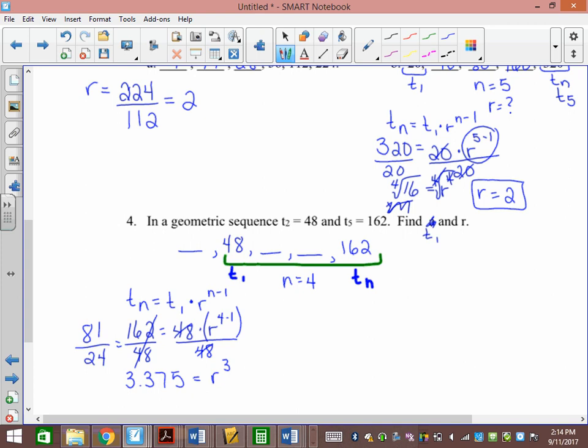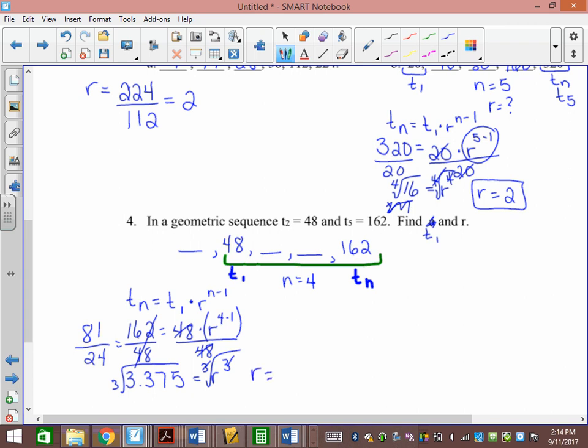Now we have to cube root our answer. The cube root button actually is math number 4. If you want to go that route, you can. But you can just cube root the decimal as well. So you can cube root that fraction, or you can cube root this decimal. And the only reason why we could write the decimal is because the decimal terminated, right? If the decimal was a repeating decimal, you couldn't just cut it off at 4 decimals and say, I'm good. You'd have to keep the fraction. Does that make sense? If not, you're rounding a decimal and you're not going to get the right answer.